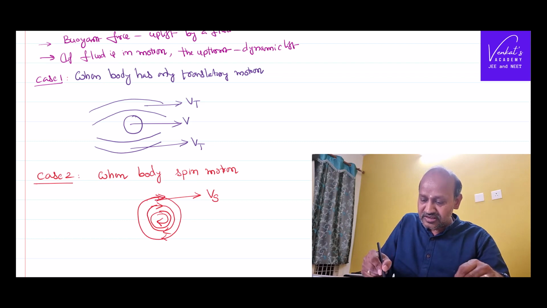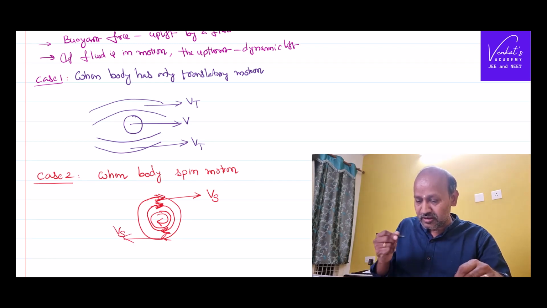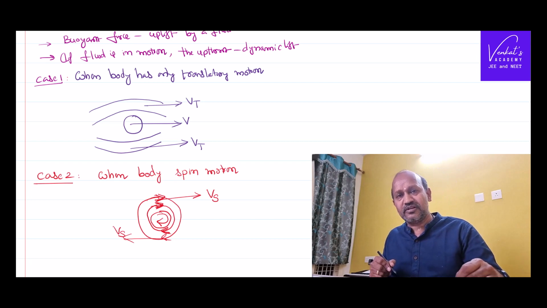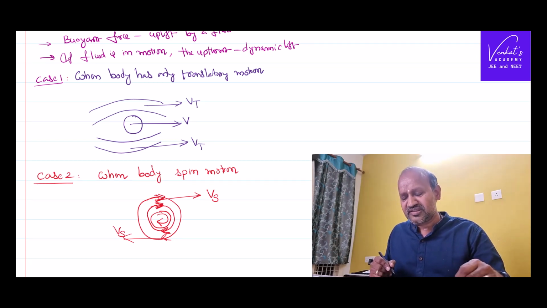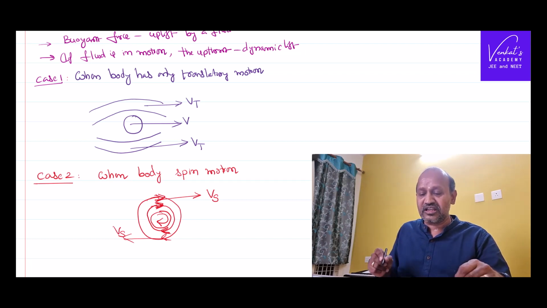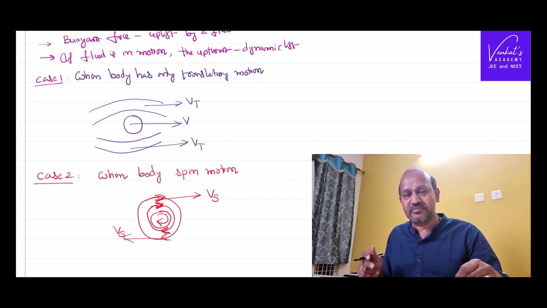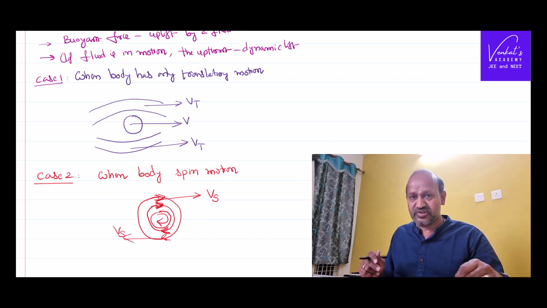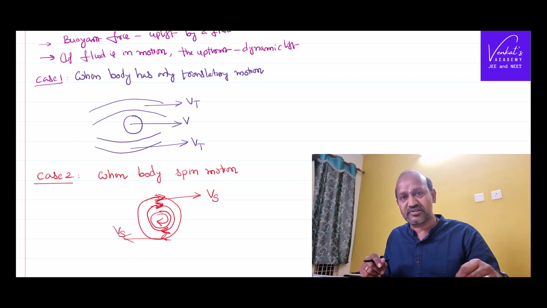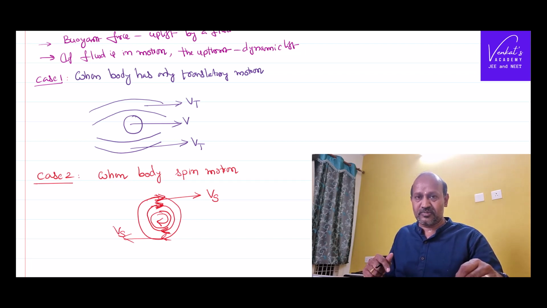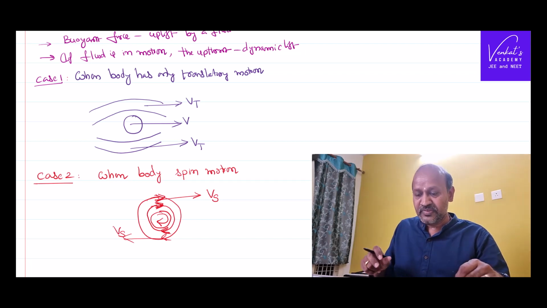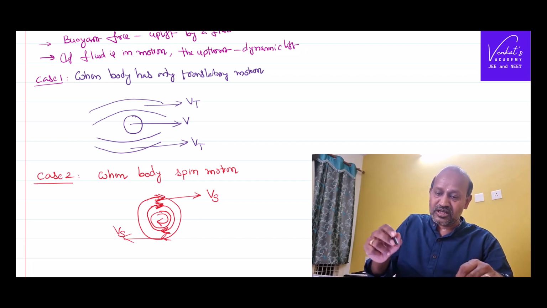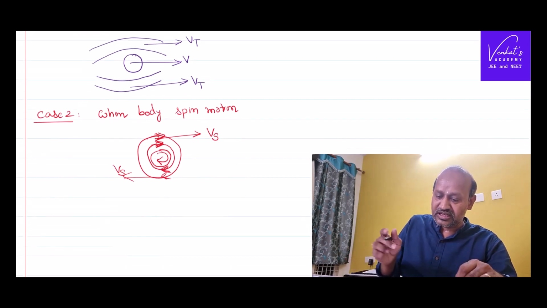But if you notice the direction carefully, in the upper portion the direction is one way, whereas in the lower portion the spin direction is the opposite. It's an equal influence, but in opposite directions. But this is a simple case of having only spin. In real life, like a cricket ball or a frisbee, they will have both motions, a translatory motion and a spin motion. Even when a fast bowler bowls, the ball turns around. So there is a horizontal motion as well as a spin motion. Let us consider that case and try to understand what happens. So let's go for the real life case.